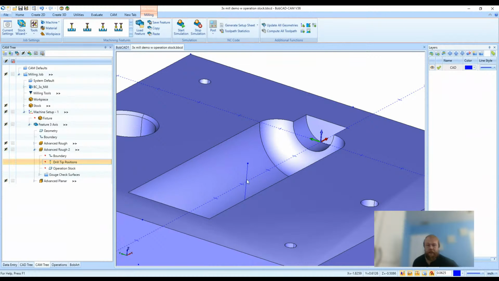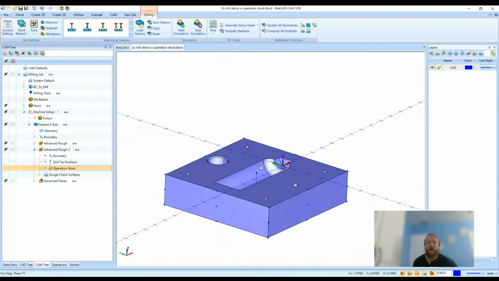If you wanted a plunge point, you can create a point and define it as where you want to start the roughing operation, and then operation stock. That is a 3D model that we're going to be working off of, doing the roughing operation from that stock that we're starting from.